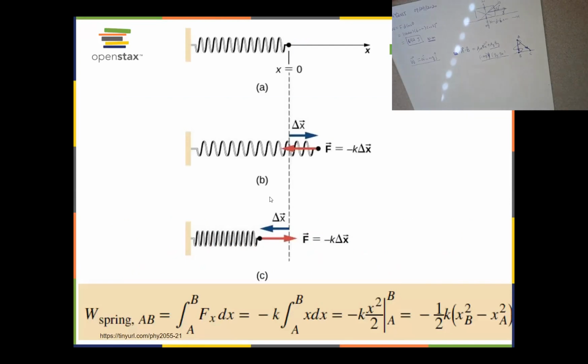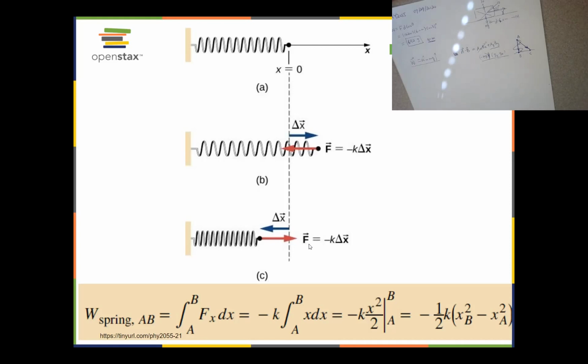All right. Now, another force that we mentioned in the previous chapter is the spring force. It's the force exerted by a spring, so that force is equal to kx. And that force is also in the opposite direction of the displacement. For example, if you are pulling this spring to the right, then the force by the spring will be to the left. If you push the spring to the left, then the force will be to the right. So you can see F and delta x, the change in position, are in opposite directions.